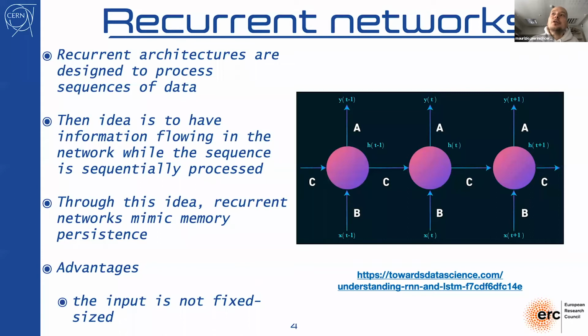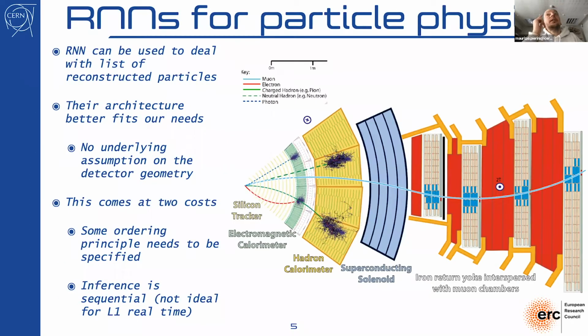And the advantage of this network is that whenever you have a data set which doesn't have a fixed size, like a time sequence, this network can process that, as opposed to convolutional networks that need the full length of the data set to be specified ahead. Now, in particle physics, of course, you can say that you don't really see a use case for this, because thinking about colliders, but I think it's true also for underground experiments.